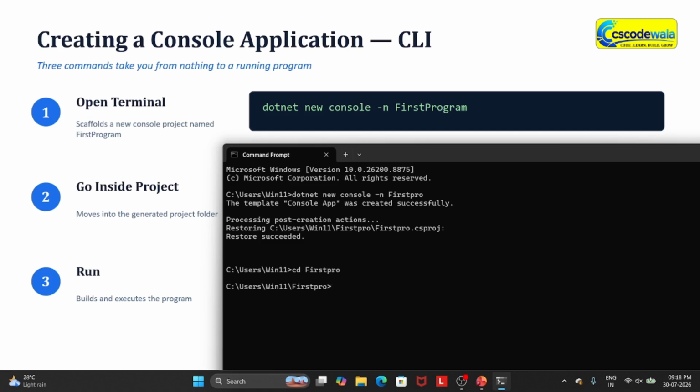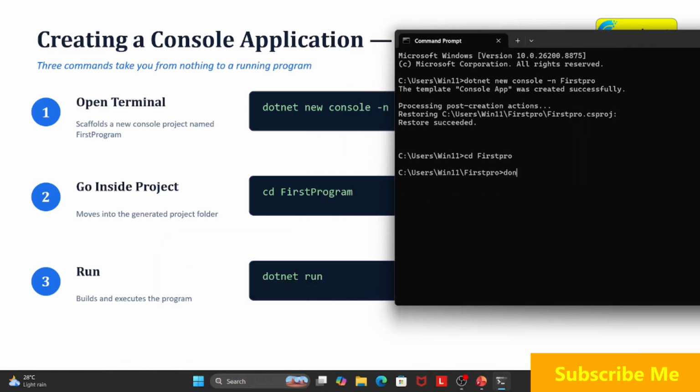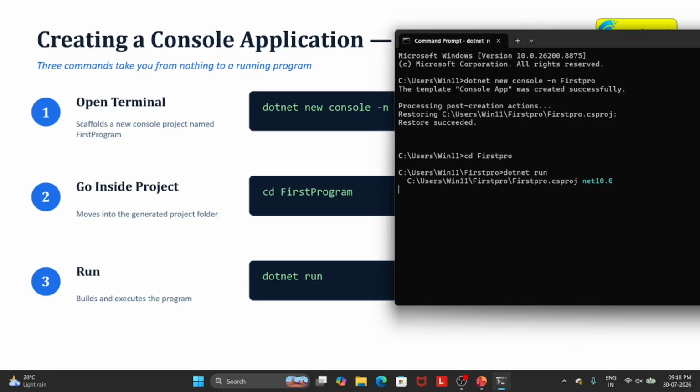And after that, run the dotnet run command. And the output is Hello World. This is a simple step through CLI: we create a .NET console application.